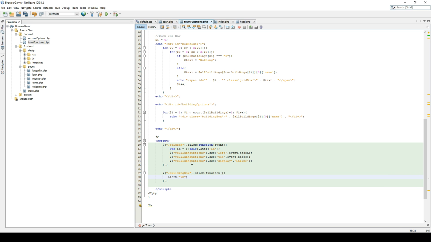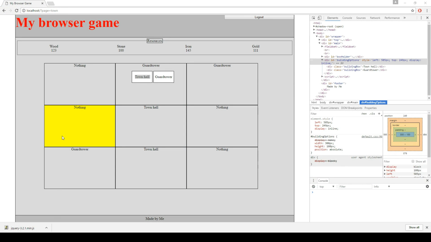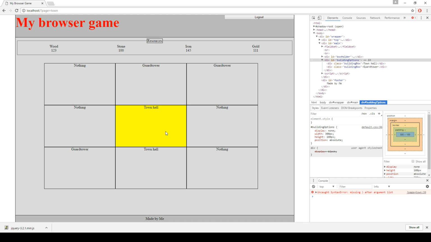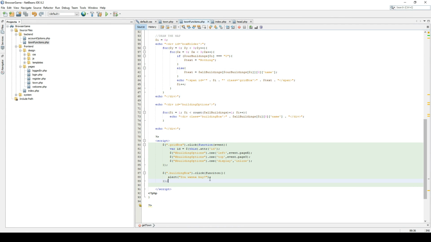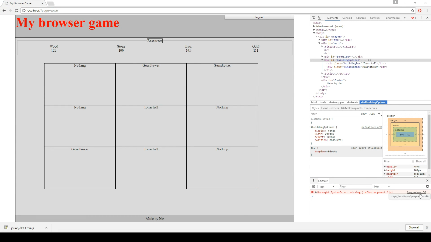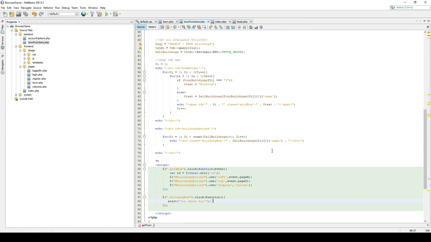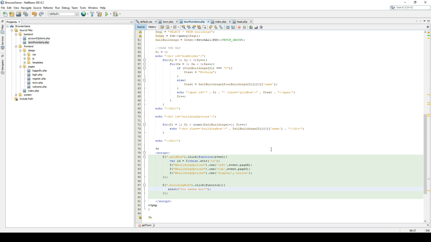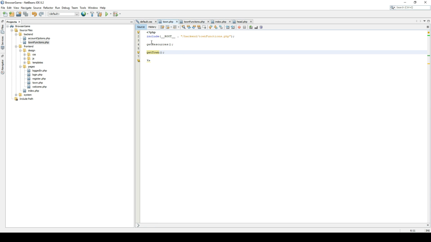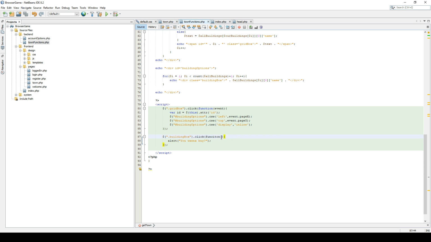Alert. You want to buy. Or something like that. Let's see. Oh, no, that's not good. Let's see. It gave an error here on line 39. Really? 39? That's not true. Oh, right. It's line 39 on the town, but it's quite difficult to see what is what. But it is this one. Okay, I have misspelled function. There we go.